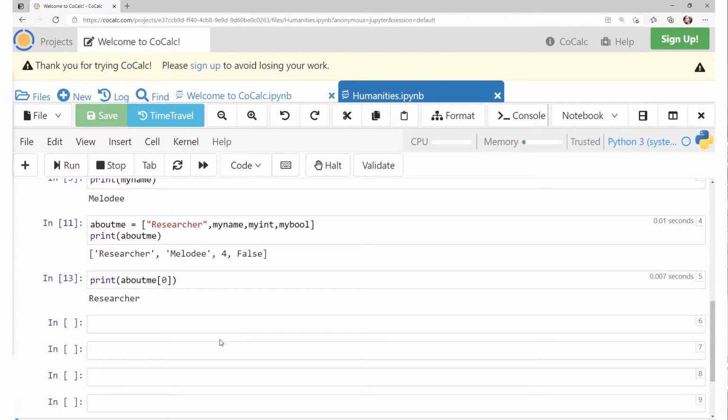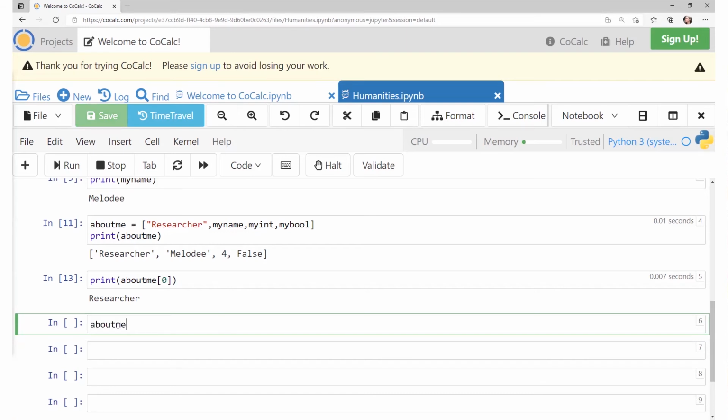Now that we have the information we want, we can start playing around with it. We're going to play around with the int in the first instance because it's a little bit simpler to get your head around Python operations with numbers. Again, we have our myInt, which is number 4, but I want to use the variable within the list.